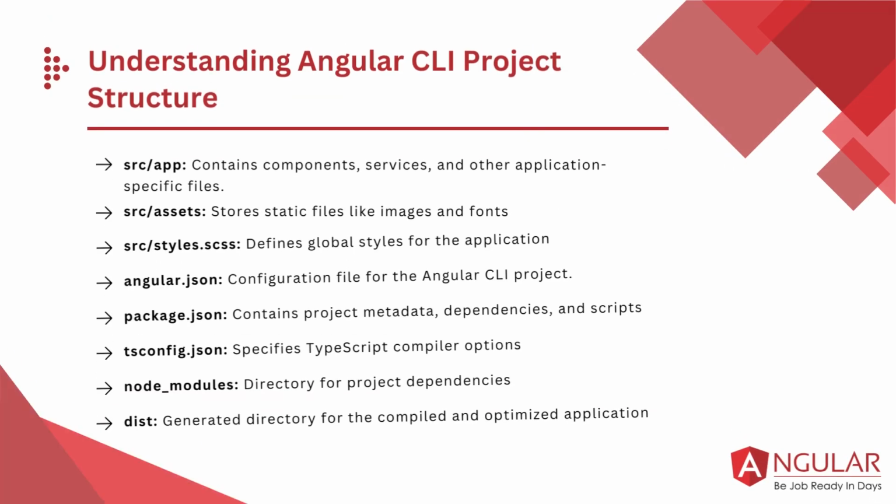Now, let's dive into the Angular CLI project structure. When you create an Angular project using the Angular CLI, it generates a specific project structure. Let's explore its key directories and files. The src directory is where you'll spend most of your time. It contains components, services, modules, and other files specific to your application's logic.